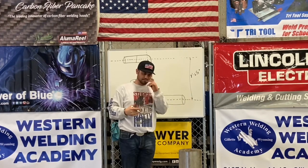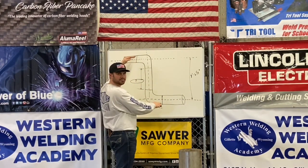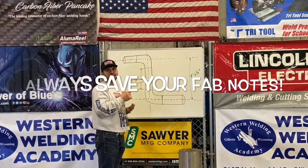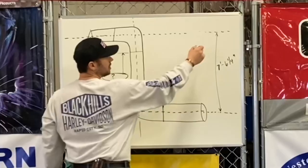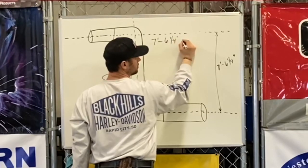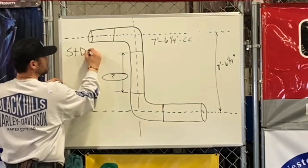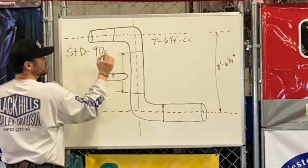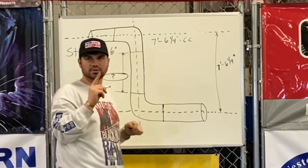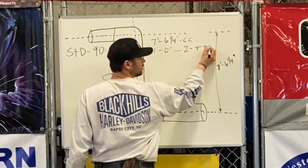One of the other things when we're doing math problems — I'm a big fan of labeling every move you make. You're out on a job site, you fabricate something, they fly it up in the rack to bolt it up and it doesn't bolt up — you need written documentation, because everybody makes mistakes, you just need to learn from them. So our center-to-center measurement is seven foot six and a quarter, labeled CC. This is four-inch pipe with standard radius 90s. The takeoff of a standard radius four-inch 90 is six inches — four times 1.5 — and we have two of them because we're finding this pup length.